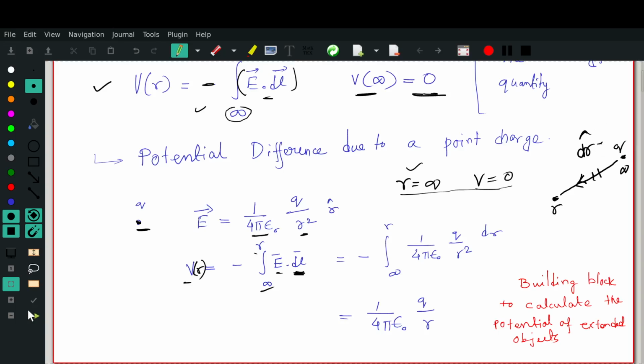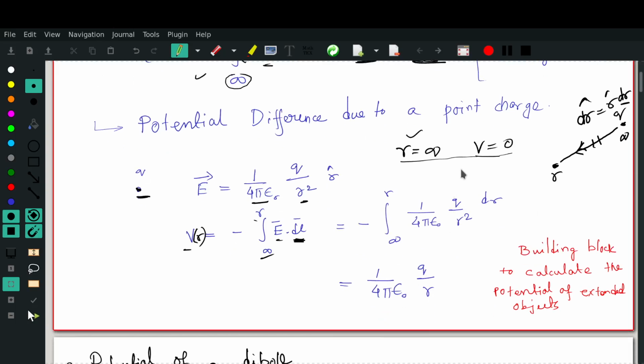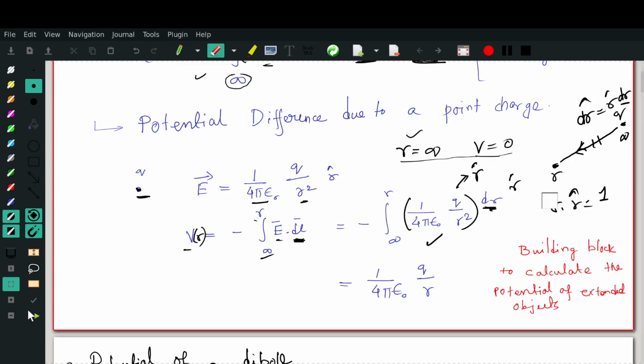So what is dr cap? It is r cap times dr. R cap is the unit radial direction times the dr. So what I will do here is plug in everything that I know about the point charge, namely this electric field, and I have already written this dr here. You must remember that there is r hat in this Coulomb's law electric field, and also an r hat coming from this dl part. Both are unit vectors, so their dot product gives you 1. So here I have not bothered writing this r hat.